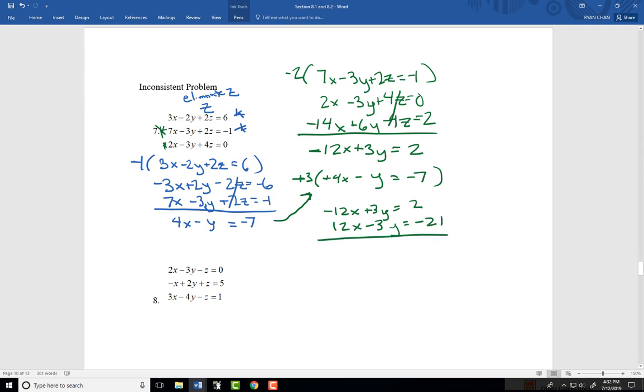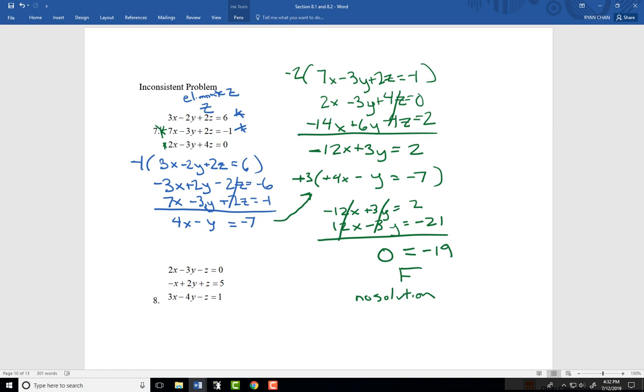So if you notice, my x's go away, but then also my y goes away. I'm left with 0 equals -19. Remember, you'll always ask yourself, is this a true or false statement? This is a false statement, so we say no solution. And that can happen. That means my planes never intersected with each other. If my two numbers are equal to each other as a true statement, then I'll say infinite set.